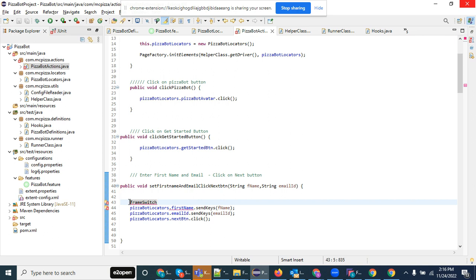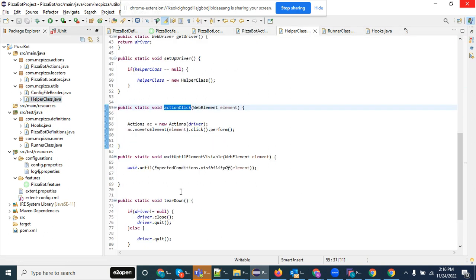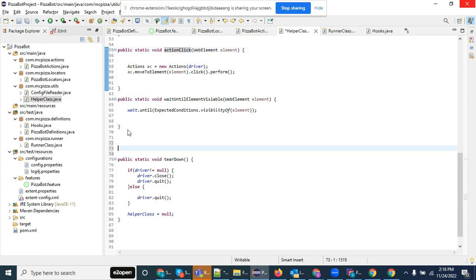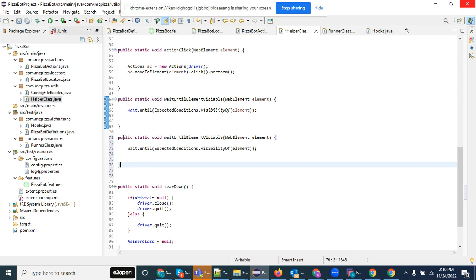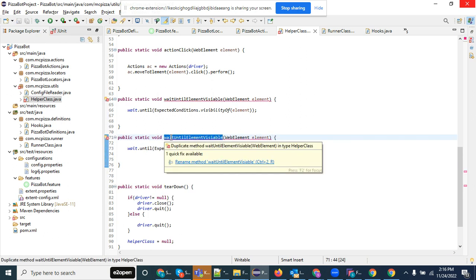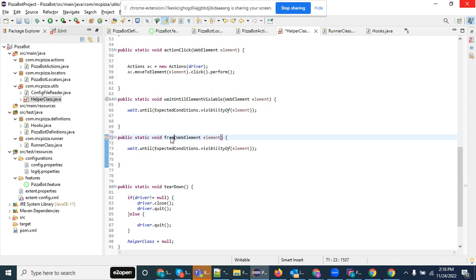So let me go to the helper class again and write one method here, frame switching. It's a basic public static void frameSwitch method. I'm just writing one small method.